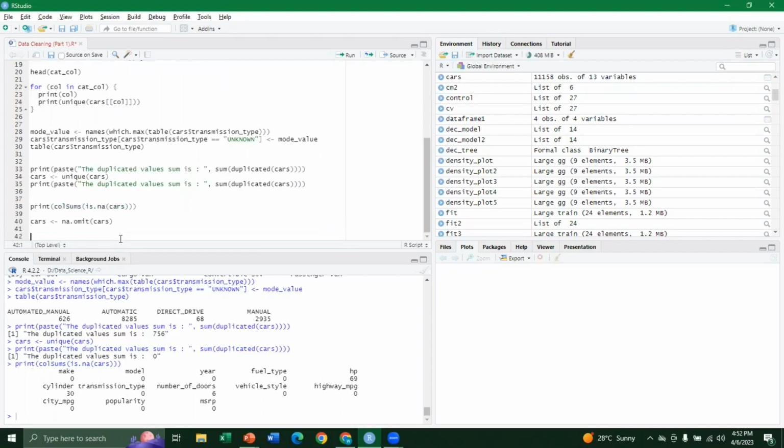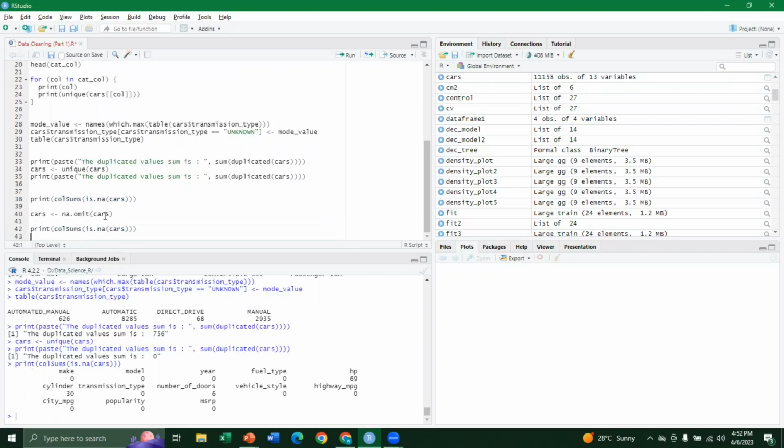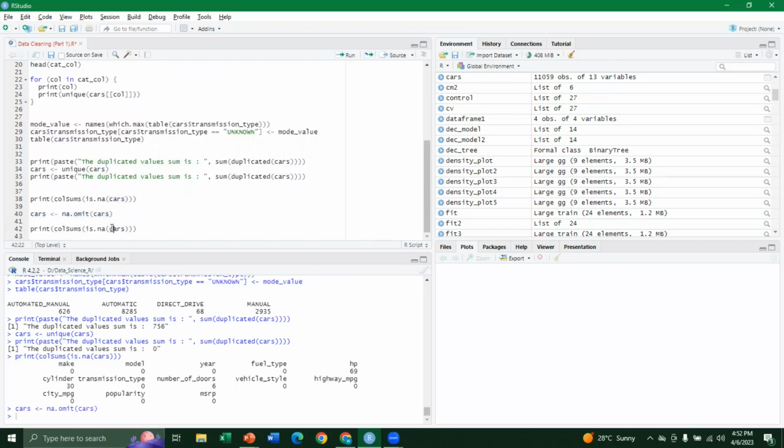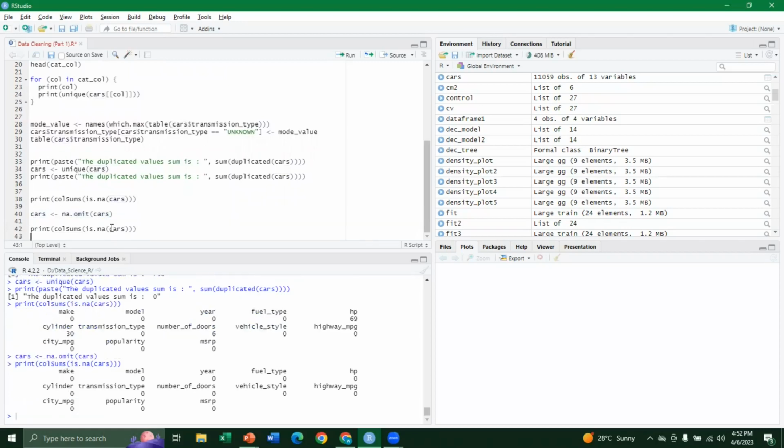And here I will just print it once again. So first, let's just omit the null values. And now you can see that there are 0 null values inside your dataset. The horsepower had earlier 69 null values, but now it has 0. So this is the very first method to deal with the null values.